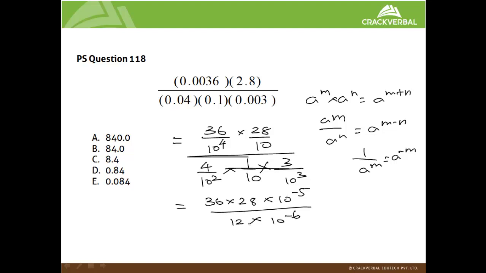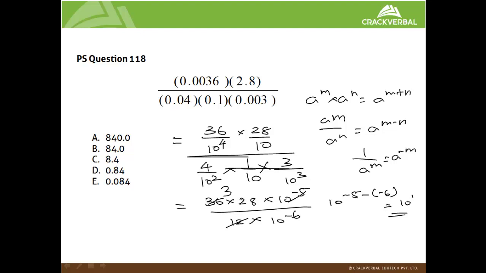So you have 6 tens. So a power m divided by a power n is a power m minus n. So that means here 5 gets cancelled off. So you will have 1 ten which is in the positive, because you will have 10 to the power minus 6 bringing to the numerator will become positive. In fact, if I have to write this as 10 to the power minus 5 minus of minus 6, that means this will give you 10 to the power 1. So 12 3 times is 36, so that means 28 into 3 into 10 should be the answer.